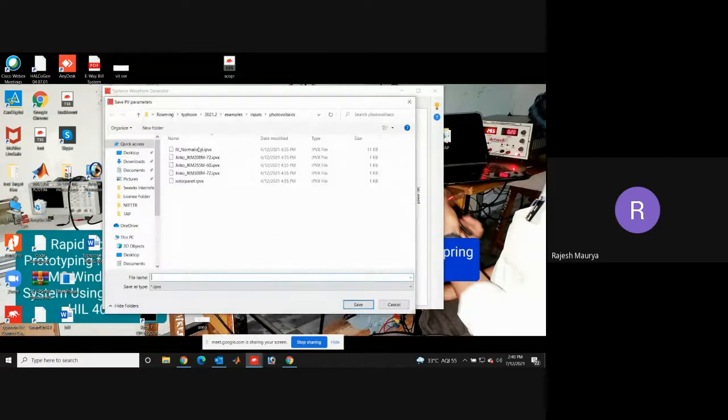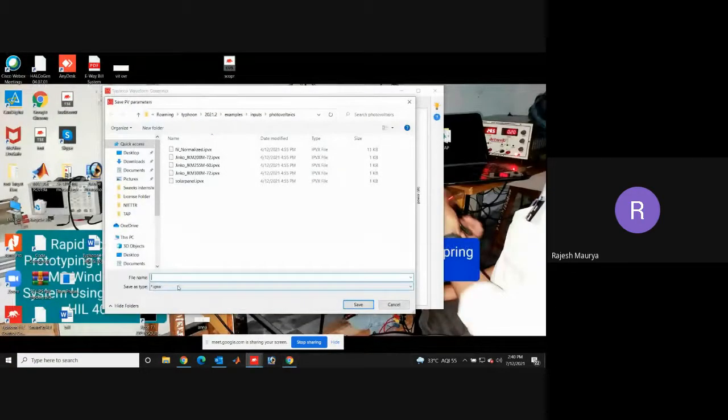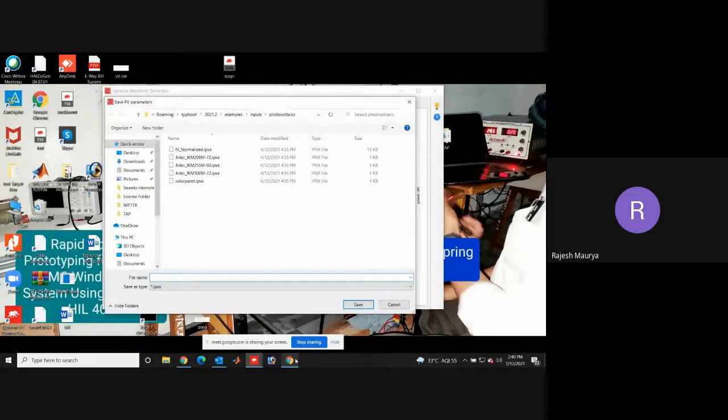If you click on it, you can save this file by giving it a name. Here you can see the panel type is saved in .ipvx format. Whenever you develop a schematic model, it is saved in .tse format. After compiling, the model is compiled in .cpd format. The SCADA panel which we open is saved in .cus format. The model settings we save as .runx format. So these four file formats you have seen in Typhoon HIL, but here it is saved in .ipvx format. This is the PV curve for the photovoltaics generated from the waveform generator. You need to remember that this .ipvx file is the PV settings file.